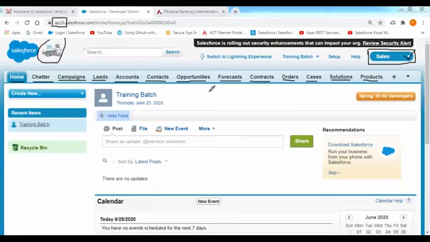Then I will be coming to the Salesforce account creation so that we'll have a clear picture of this Salesforce account. So now, what are these? These are all our objects. Campaign is an object, nothing but a table. Lead is an object. Account is an object. Contact is an object. Opportunity is an object. Forecast is an object. Contract, order, case, solution, product.